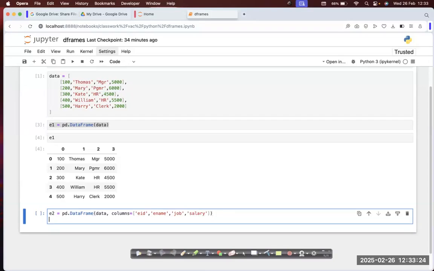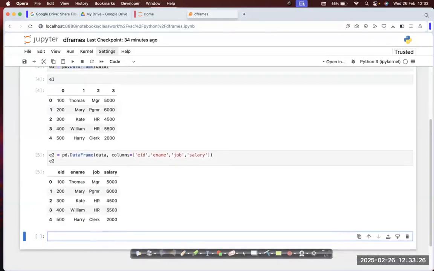Right, so now if you see what is there in E2, you have the same data, but column names have been added. So here you're not able to see the indexes, right? But that is always available. Even if it is not displayed here, the indexes are definitely available. So EID, you can say it is column number 0, or you can say column called EID, right? Whichever way you call it, Python will understand. Don't think this 0, 1, 2, 3 is gone, right? It's just not displayed, that's all.